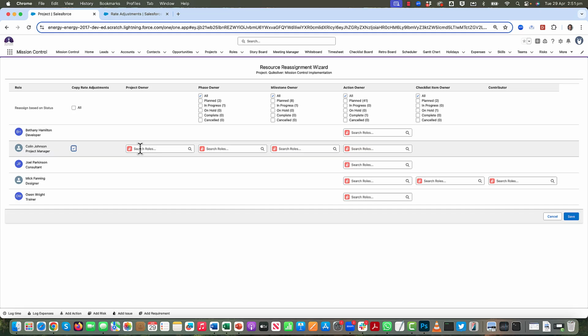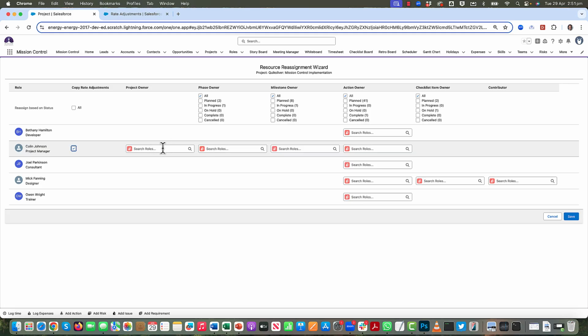Now the other enhancement that we've added: you'll see that Colin is a project owner, a phase owner, a milestone owner, and an action owner. If I was wanting to reassign all of Colin's ownership across all of these layers, I would have had to populate these fields individually. Sorry, I just realized I was pointing to the project owner column. It was the phase owner column that has been added.